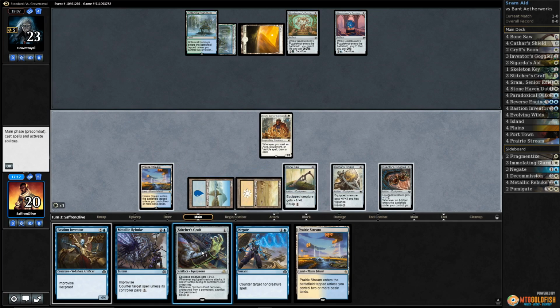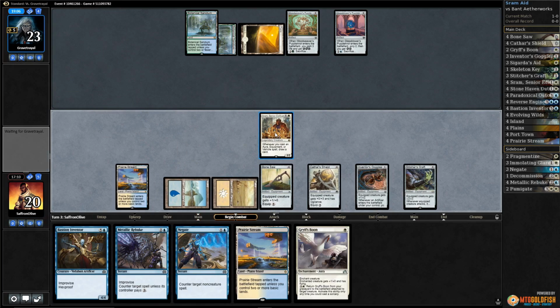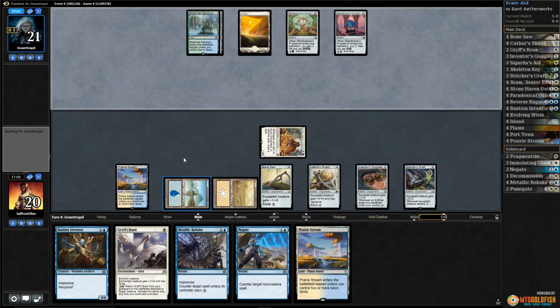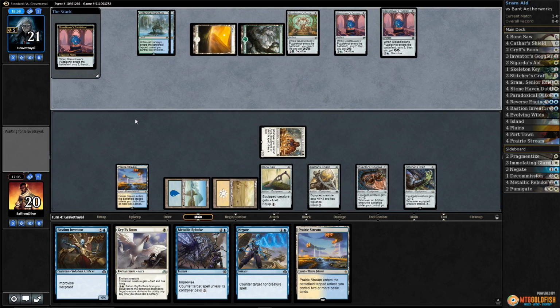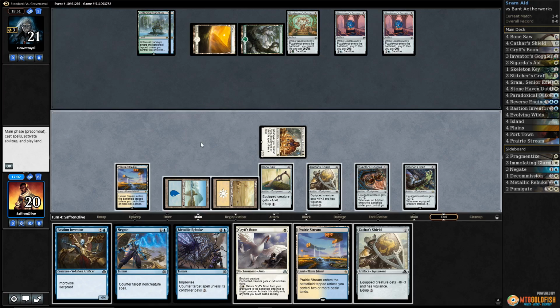Plains, Stitcher's Graft, draw a card. And get in for 2 with Sram. And I think we just want to leave up our counters now. 4 is for our opponent. Another Puzzle Knot. Yep. And passes.